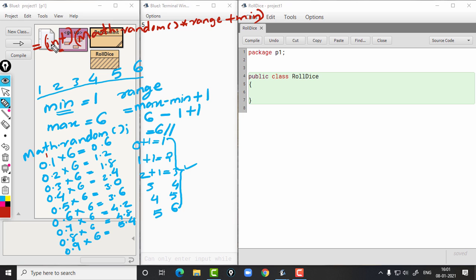So the actual formula is Math.random multiplied by range plus min, then we typecast it in order to remove the decimal part. Then we can just do this program. First of all, we can define the main method.